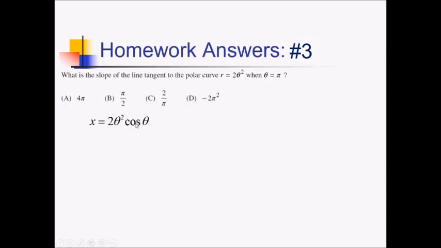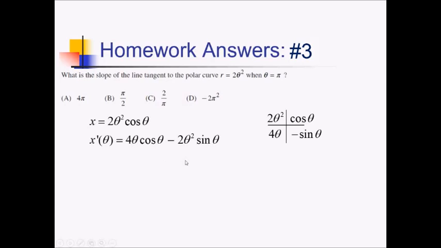And now to take the derivative of this thing, I am going to need the product rule. So let me get the box and ribbon out here. So I've got 2 theta squared and cosine of theta as my factors. The derivatives are going to be, let's see, this is 4 theta, and this one is going to be negative sine of theta. Using the ribbon to put it back together, I've got 4 theta cosine of theta minus 2 theta squared sine of theta. And is there any way to simplify this? Well, not really. I mean, I could factor out a 2 theta, but I'm not really sure what that would be worth. So let me move on now to expressing y in terms of theta.